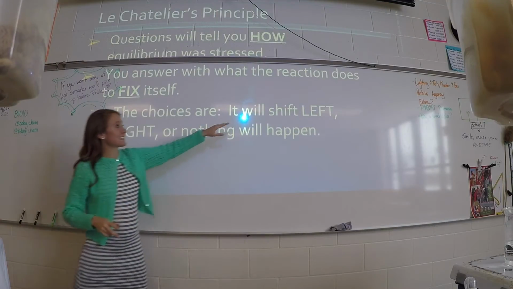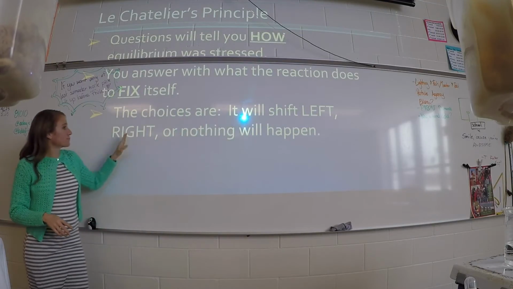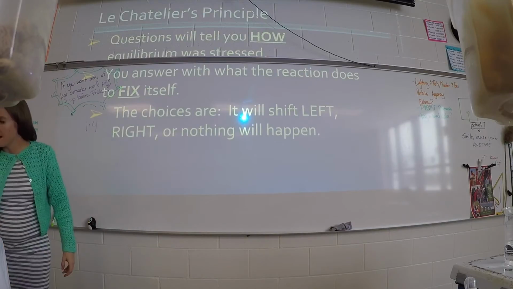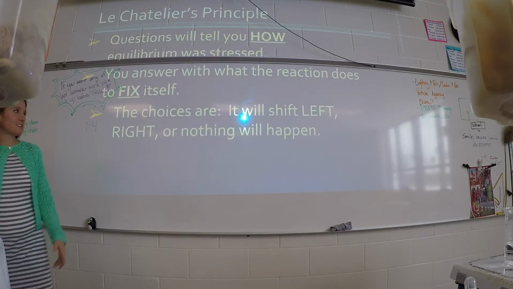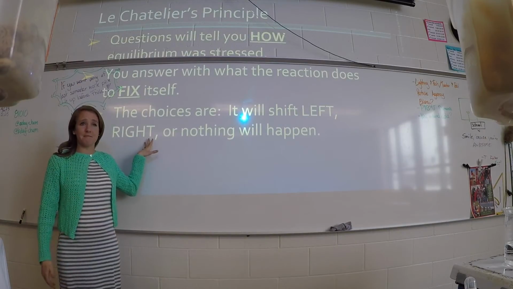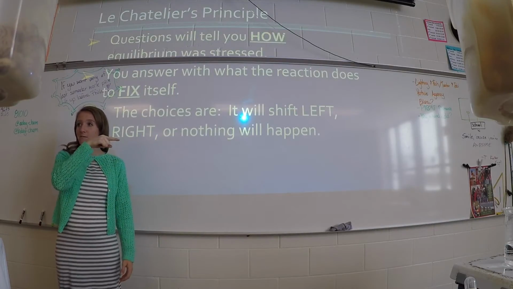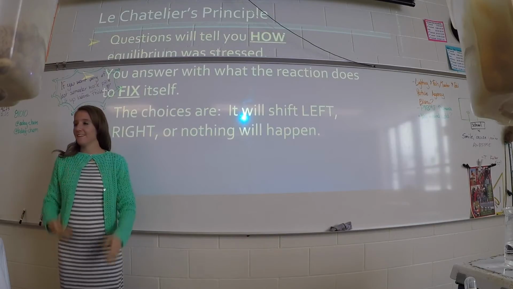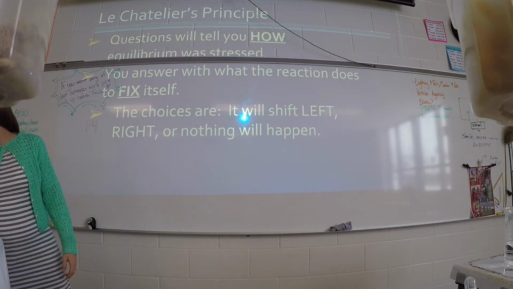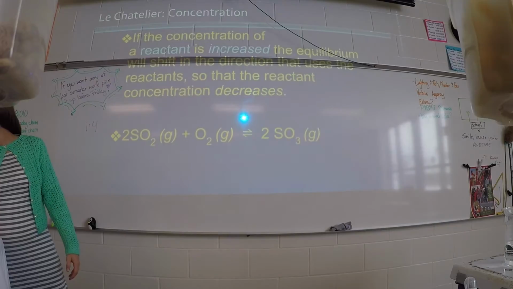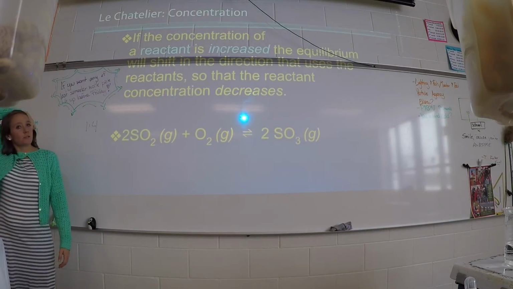And really your answers today are going to be one of three things. It's either going to shift left, shift right, or nothing. Another thing you could do is, instead of writing left and right, on your assignment you can mostly draw arrows: an arrow pointing one way, an arrow pointing the other way. That's fine too.